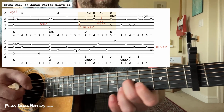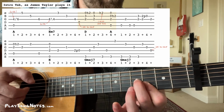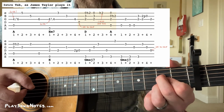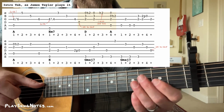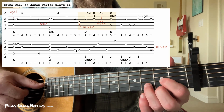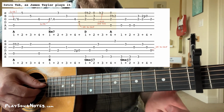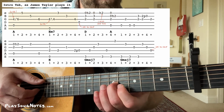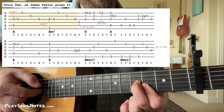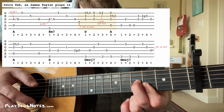Let me do it one more time. My advice for this note is think of this note as part of the D and not part of the E minor, right? When you're doing the E minor measure, at this point, when you play that last note of E minor, your brain should think, okay, all hands on deck for getting to D.